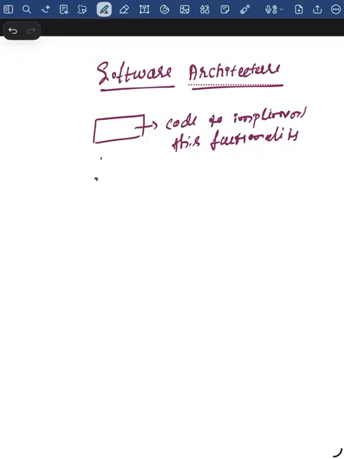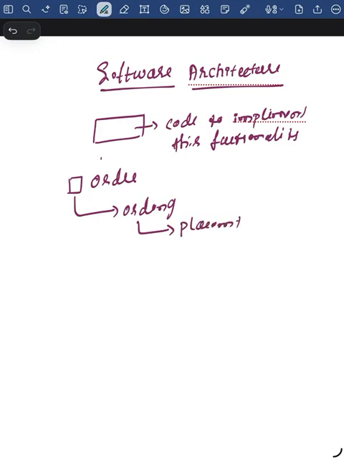The root is order. Now this is my root folder. Here I have ordering. Inside ordering, I have placement, that is order placement, validation, history. I'll skip the others.